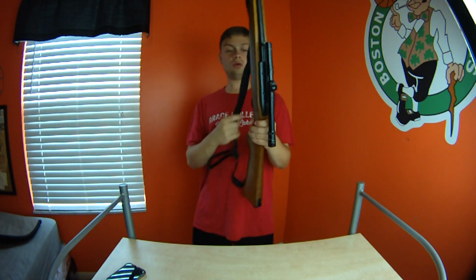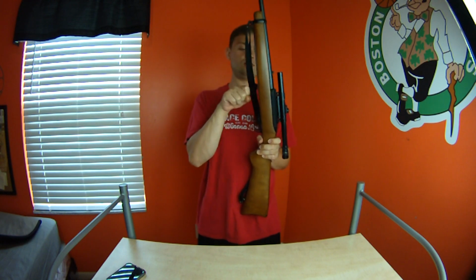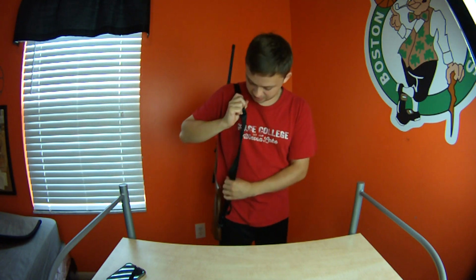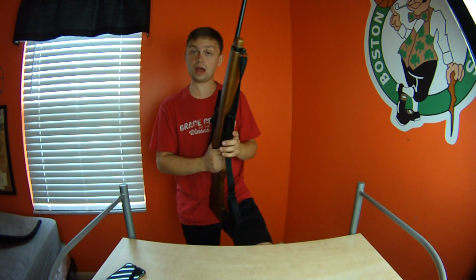Pretty much it. There's not a whole lot to talk about. It does use 25 round magazines, and I think they're using the BX Ruger magazines, which are kind of the best ones that I hear of. It does have a sling on here. It does seem to be adjustable, so just to sling it around. Again, I did shoot this out to about 90, 100 yards and actually fared pretty well.